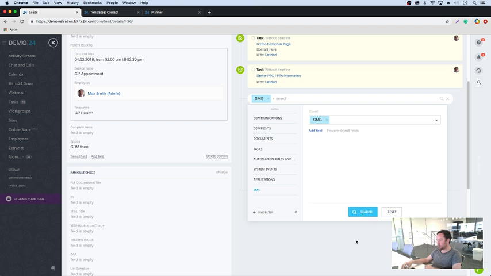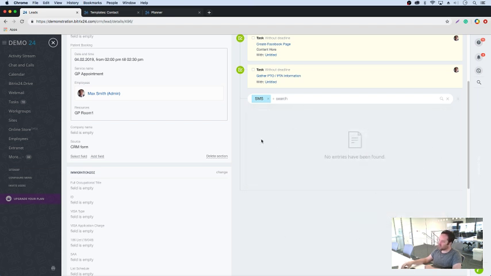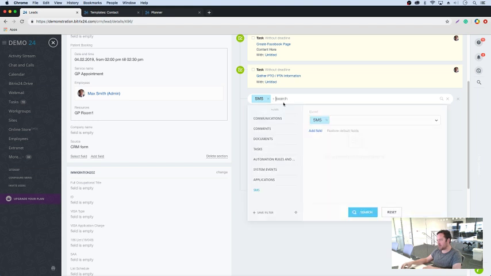We just click on search, click into here, and you'll see that there are no entries found because no SMS messages have been sent out of here. But you can obviously create multiple filters. If we add fields, you can see when it's been created on. Would you be able to do a date range? Let's have a look. Yep, you can do a custom range, so you could see all activity between specific dates in your filter if you wanted to.